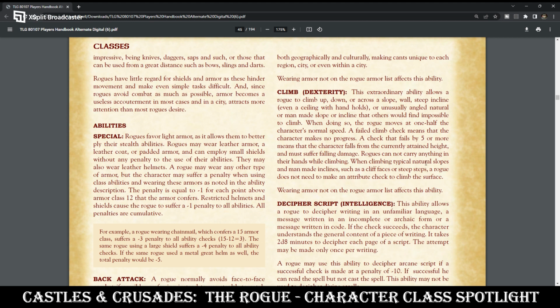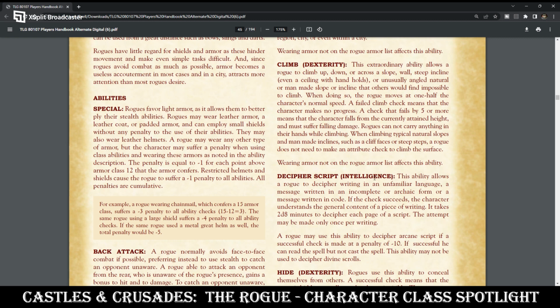When climbing typical natural slopes and man-made inclines such as cliff faces or steep steps, a rogue does not need to make an attribute check to climb the surface. Oh, that's very interesting. All right, so, well, steep steps, they don't have to make a roll. That makes sense to me. I'm not quite sure about this cliff faces, man-made inclines, and natural slopes, such as, I guess a slope is not really a climb. It's more of just an incline.